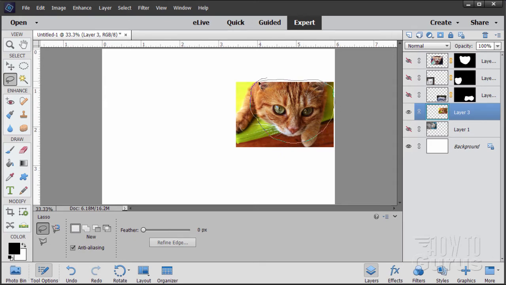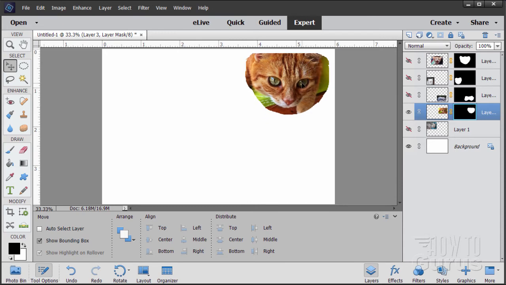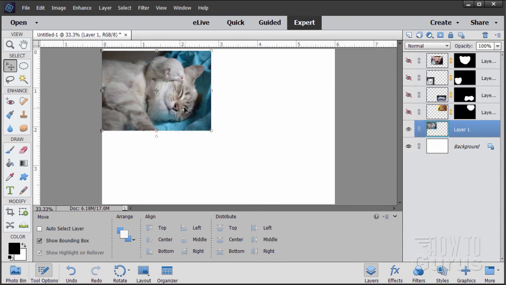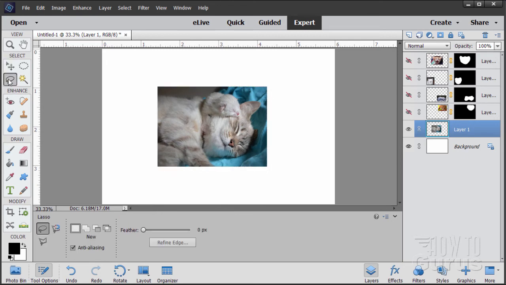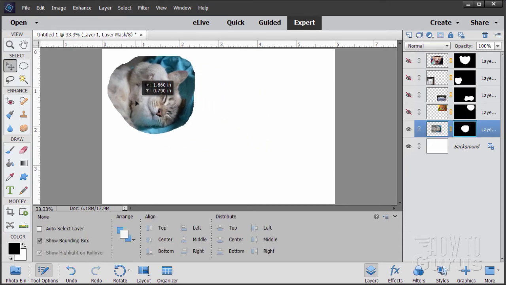I don't want to have quite as much of that top. I'm also overlapping right there. We'll solve that as well. But you can see right over here, we're right up against the edge on this, and that's going to cause us a problem as well. So we'll fix that problem. But same trick, there is our layer mask, and let's go ahead and just put them up into position. And the final one, down here, this nice picture. Again, grab the lasso tool, do a nice lasso right around the head. Again, staying a little ways out from the head. There we go, and layer mask, and put that back up into position again.